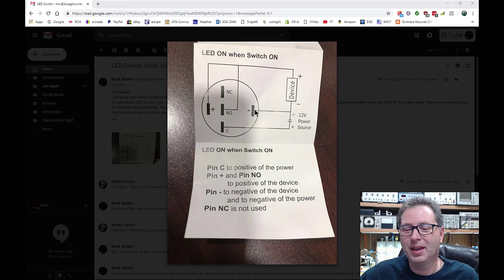So I happened to shoot an email to Robert Zvoko, I think it is, the guy that had built the KT88 amp and made the little 4-minute video I had showed you in my last Soapbox Sunday. And I said, hey, how did you end up getting this thing to work properly? Because their wiring diagram would not work at all.